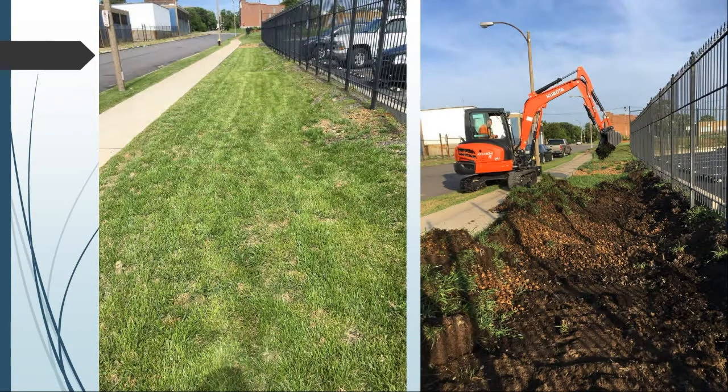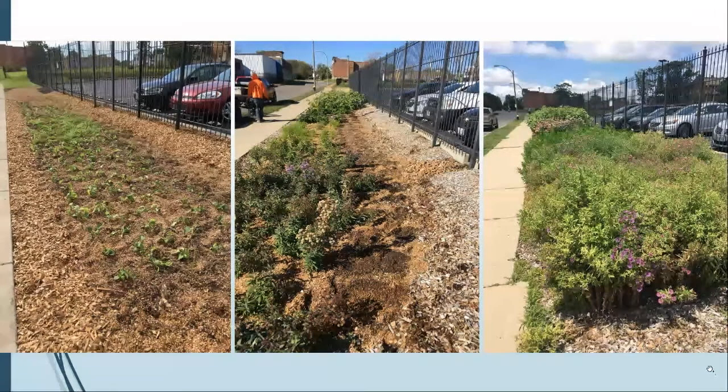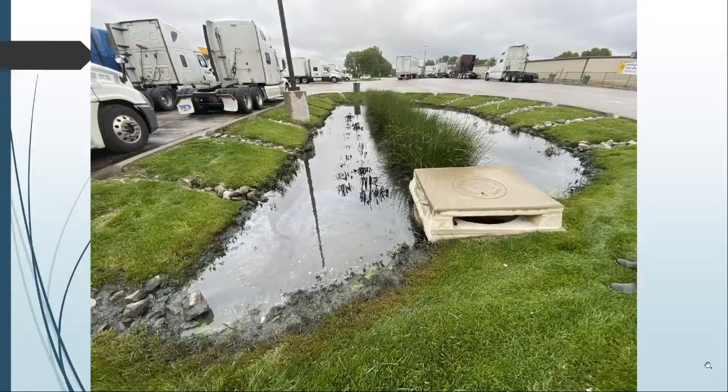Let's just go ahead and click through these last few just to show off some pictures. I won't do much talking here. So we'll go to the next. That was our rain garden repair there, how it looked, and then kind of mid. So we go to the next one there. This is a continuing repair of that basin. We found good soil underneath it, so we were able just to redo the top layer, and it works great. Next slide after that is the plants being planted, and then a couple of years worth of growth. So pretty good repair there. Again, that was all due to lack of maintenance.